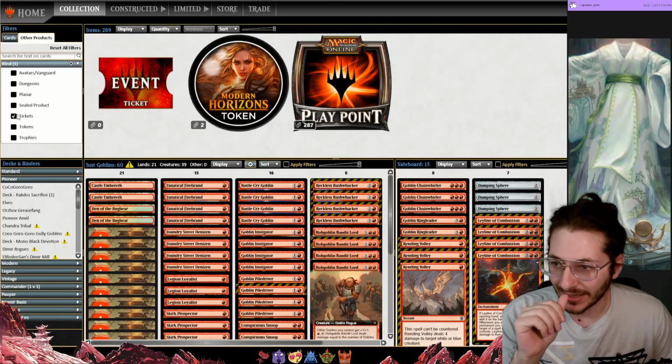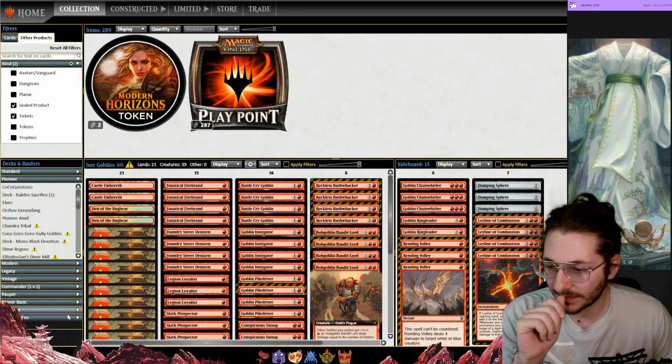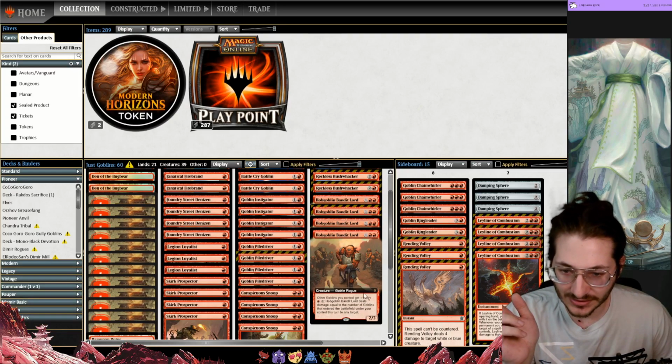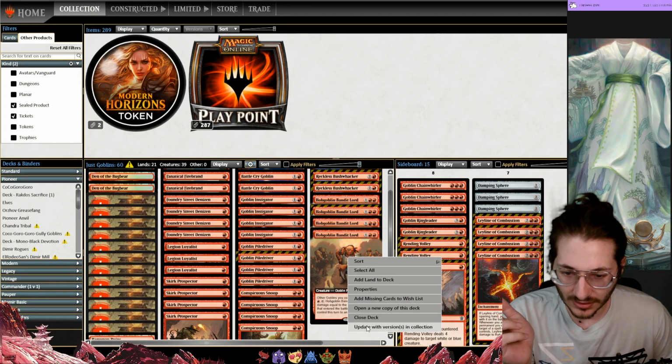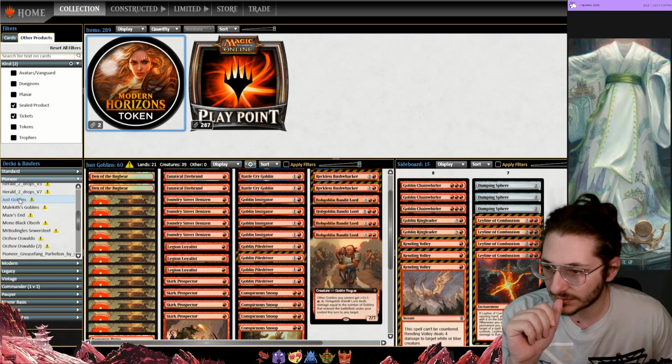I don't think I have any tickets. Yeah, I have only play points. So we're gonna see if we have enough credit with the bots to buy these. We should. But we have to do this. It's called Just Goblins.